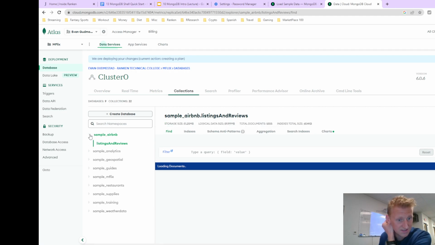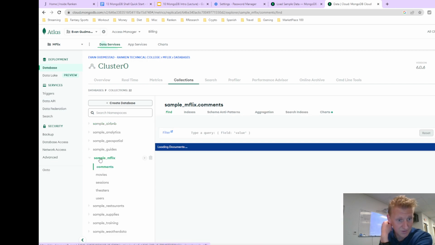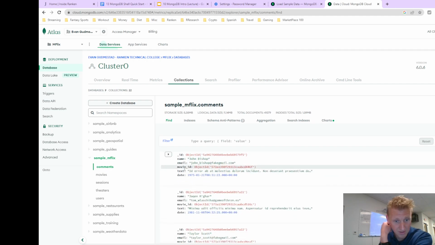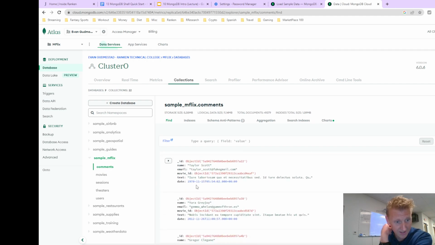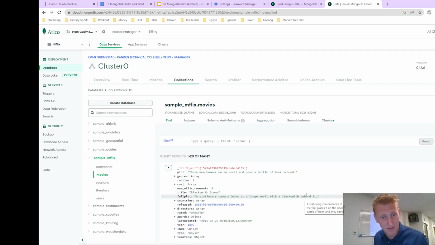And it's more than sample mflix. There's sample Airbnb, sample analytics, geospatial, guides, but here's our mflix. So this is our data, these are our collections, and then these are our documents, right? So here's a bunch of sample data, and for example, a bunch of movies that we can work with, and we have labs built around this, by the way.